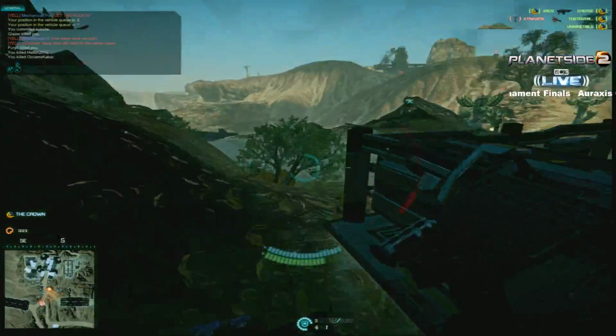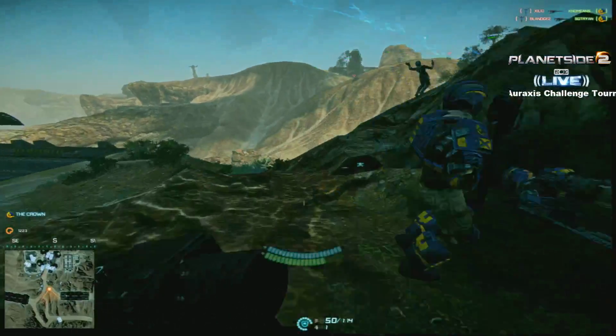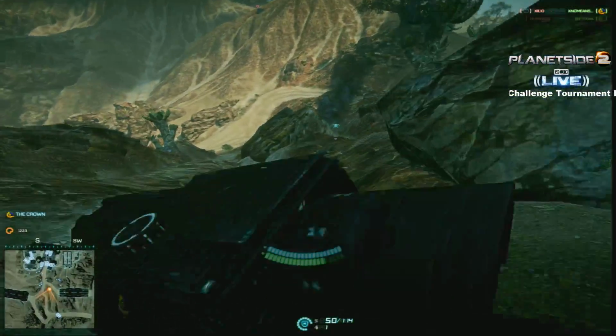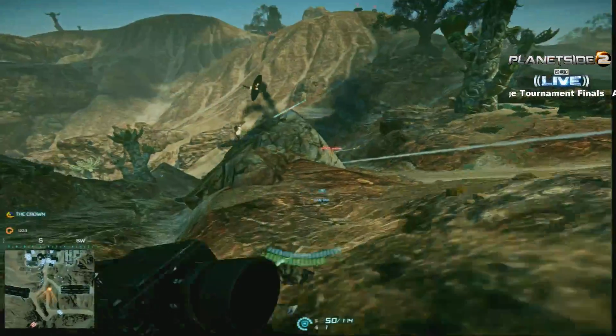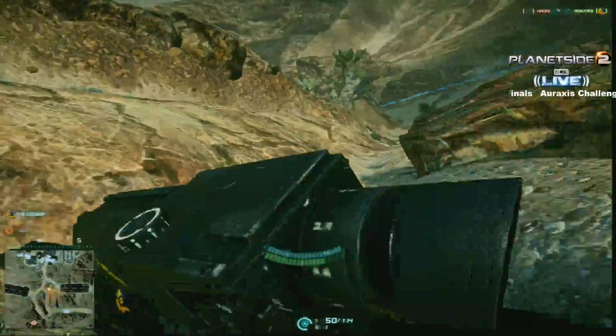Needs to get the reload, which is going to take a little bit of time on the HA. Hasn't gone for the extended magazine, I noticed. He wants the faster reload time. Yeah, you do want to watch out for that. It's so easy to get blue and purple mixed up, which is why I recommend playing the TR, so that you don't have to worry about that. Oh, goodness.